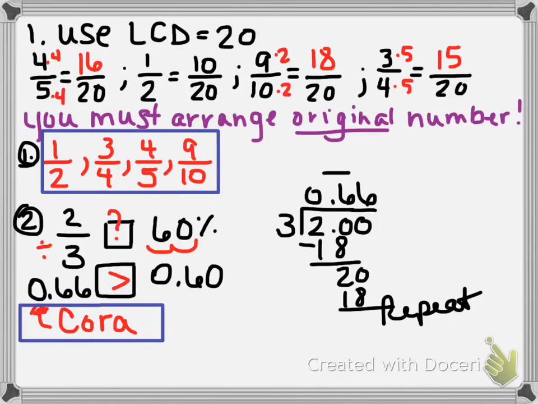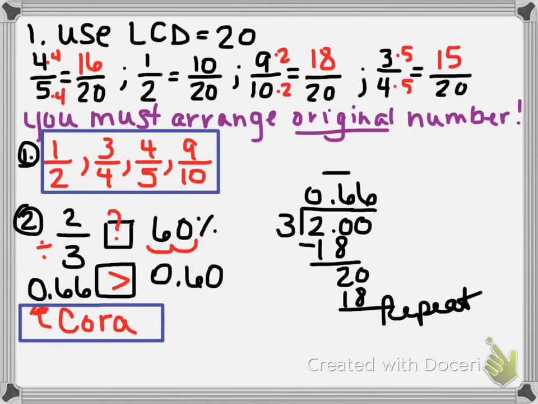All right, question number 2, you were comparing that Cora spends 2/3 of her time blogging compared to Leah, who spends 60% of her time blogging. Who spends more time? Well, you had to compare 2/3. Again, I'm going to change the fraction. It's going to be easier to look at these as percents or as decimals. So 2/3, you can see off to the side my division. It's a repeating decimal, so 0.66, 2 digits is all I need to compare the decimals here and see that 66 hundredths is more, and Cora spends more of her time.